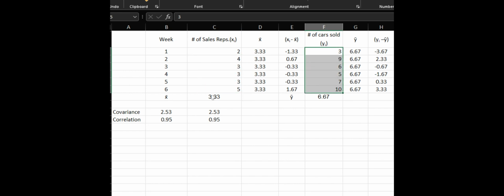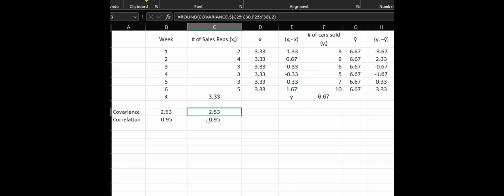So we calculate the sample mean here, the sample mean for the number of cars sold, and we find the difference between the sample mean and the representatives, the first for this column and for that column. And from there, we do calculations. So it will be this value times this value plus this value times this value, and so on. And all the result of that will be divided by the number of observations, so 6. Since this is a sample, it will be then 6 minus 1. Okay, so that would give us the covariance. And then the correlation would be this number divided by the standard deviation of x times the standard deviation of y. So that's basically in line with the equation.